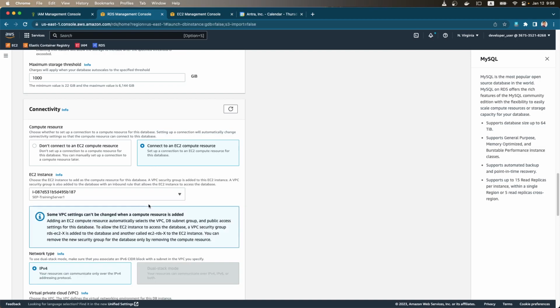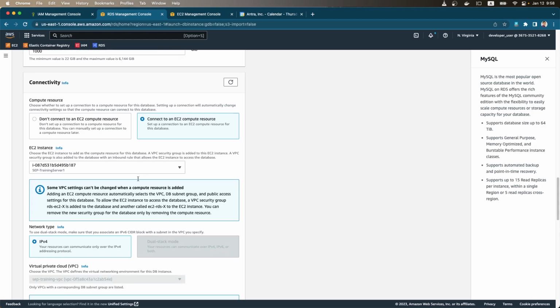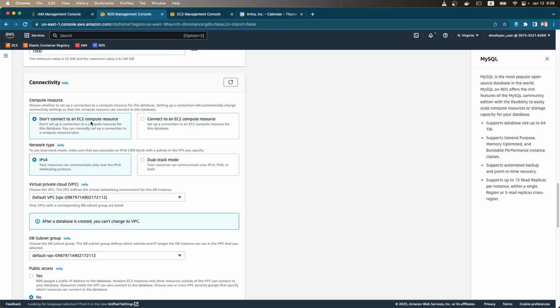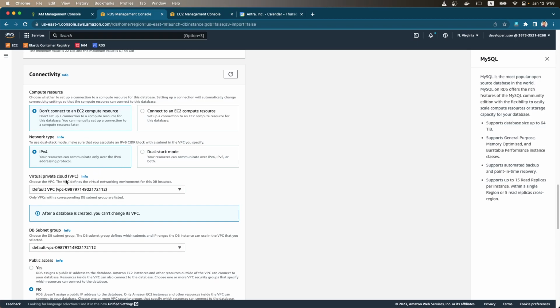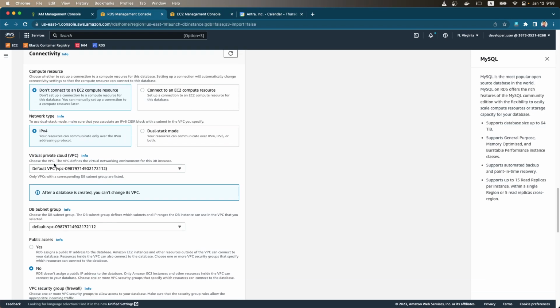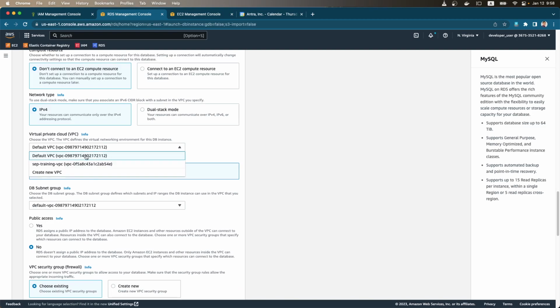Okay, so if I want to connect through my other tools or other on-premise servers, then this is maybe not that simple. Okay, since this is a demo, we don't want to connect to EC2 directly, even though we are going to connect to EC2, but we're going to use our code. So we're going to figure out the network by ourselves. And then the network types, okay, IPv6 or IPv4. That depends, but I would say IPv4 is more commonly used. And then the VPCs. Okay, so this is the virtual cloud.